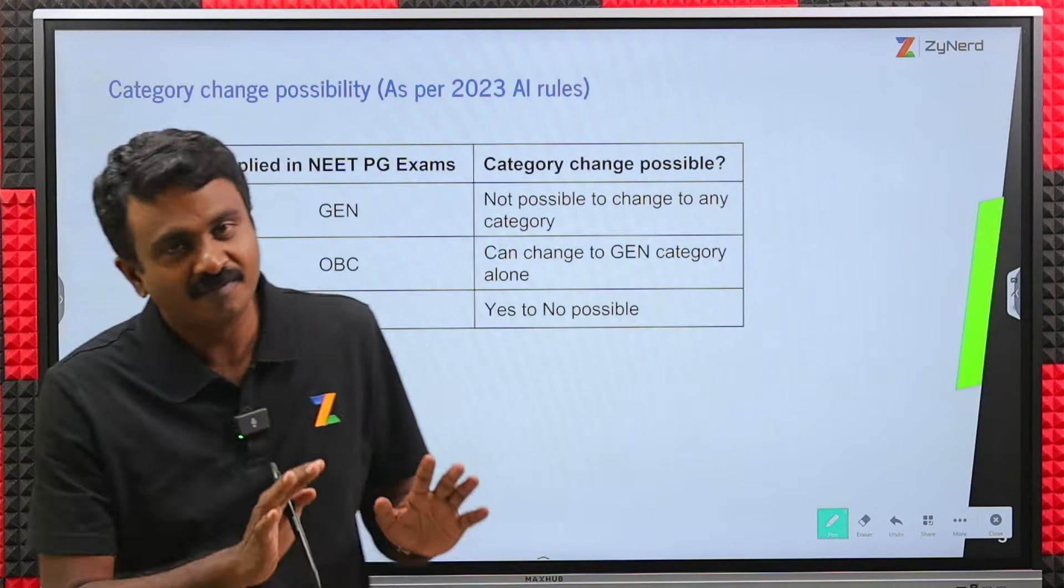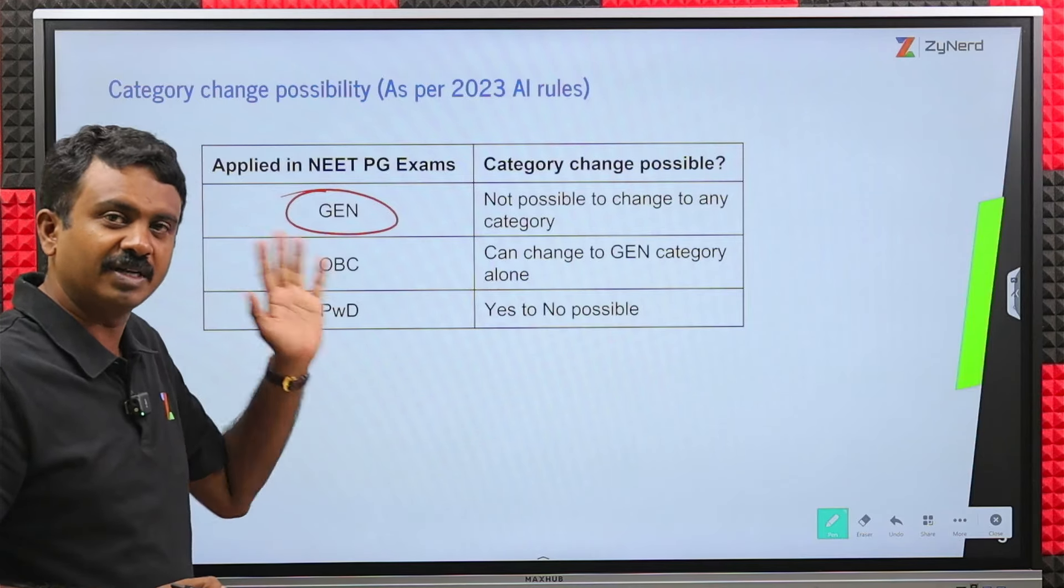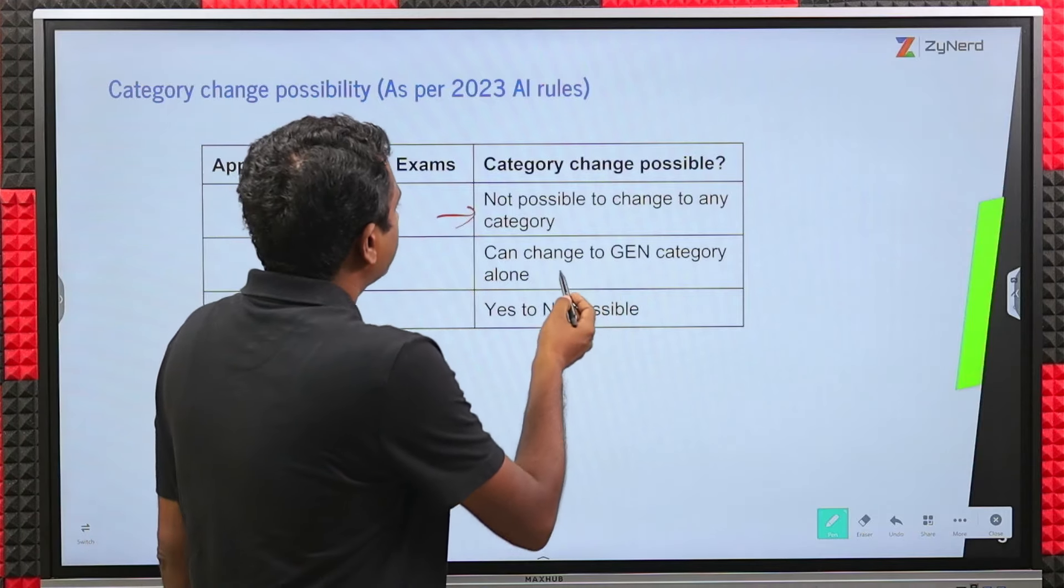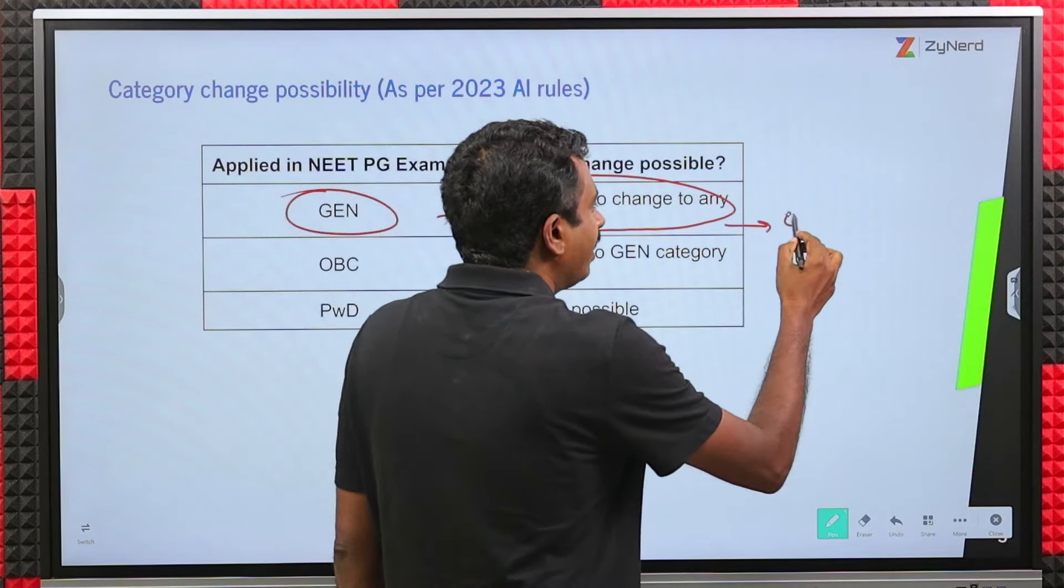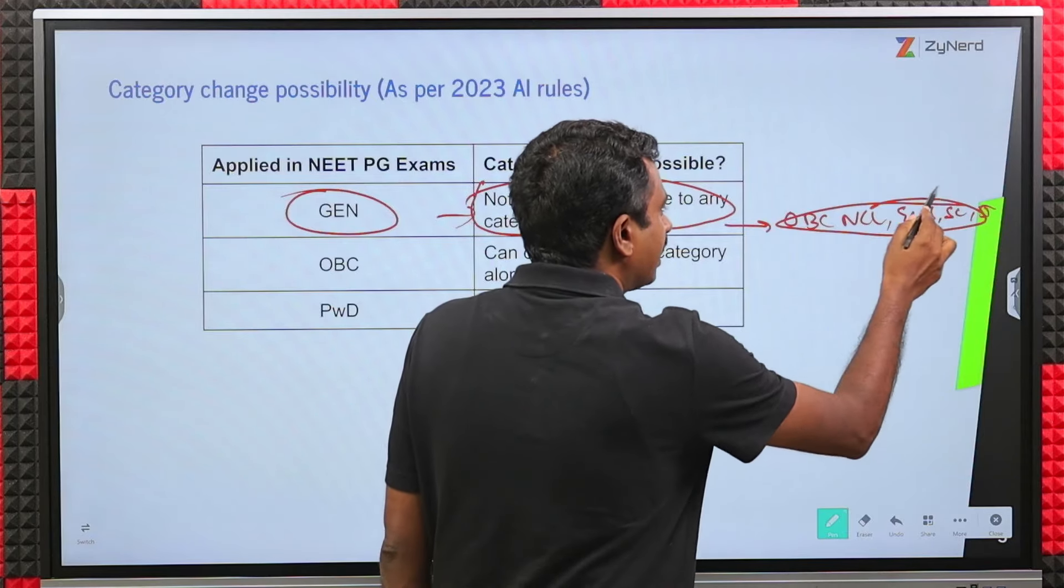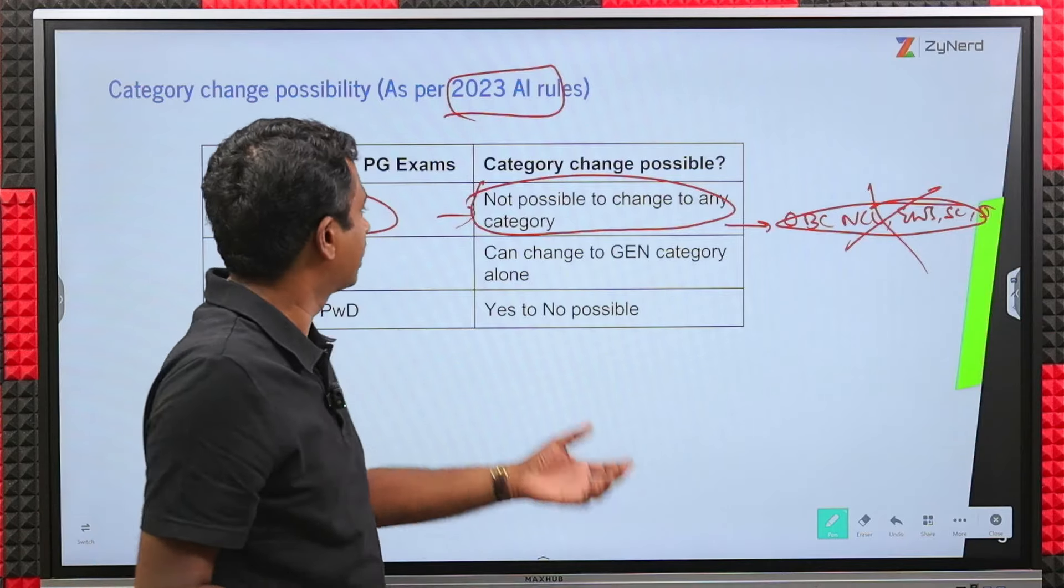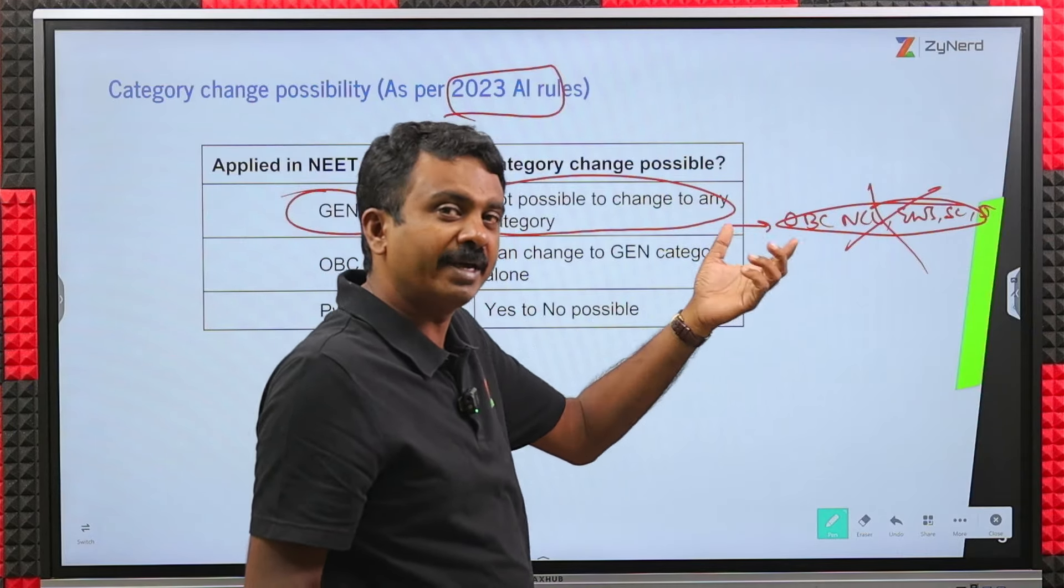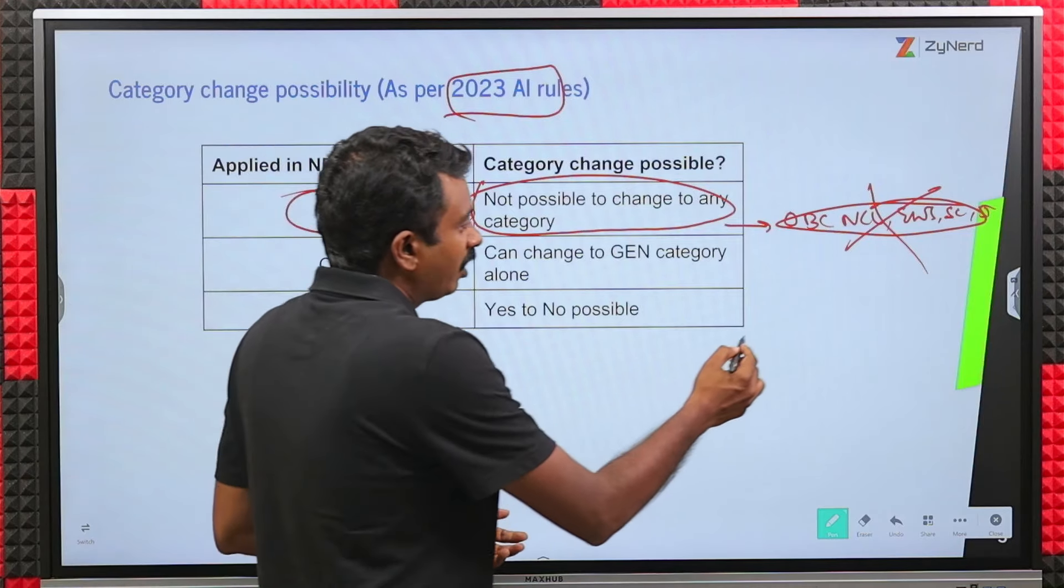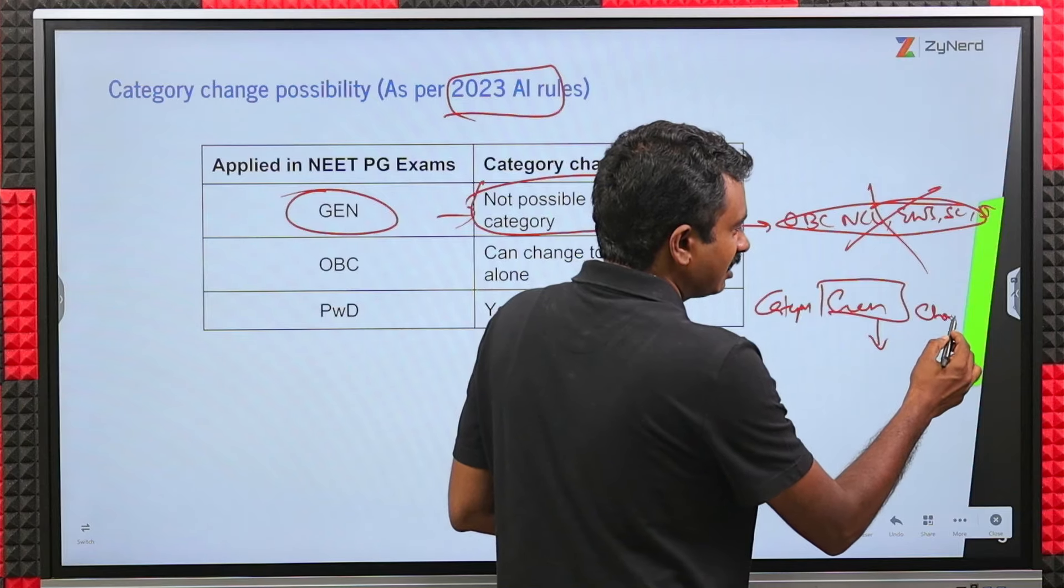This is very simple table, very simple to understand. So basically, if you have applied as GEN in the NEET PG exam, right earlier when the NEET PG exam registration was there in February or sometime earlier, this is not possible. You will not be able to change to, I got an OBC NCL certificate now, I got an EWS certificate now, SC, ST certificate. This entire thing is not possible in MCC. This was a rule based on 2023 and the last many years. GEN in NEET PG exam to claim another category has never been possible by default. Basically, which means during registration, you will have your category as GEN. At the time of registration, in the first page, it will say category as GEN. You will not be able to change this or edit it.